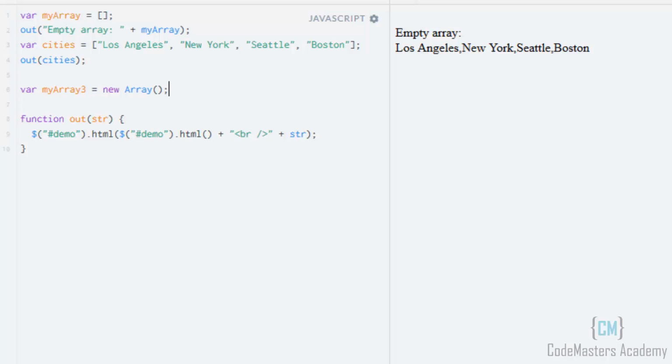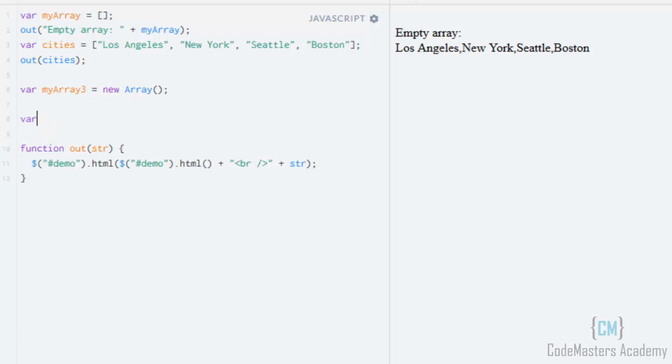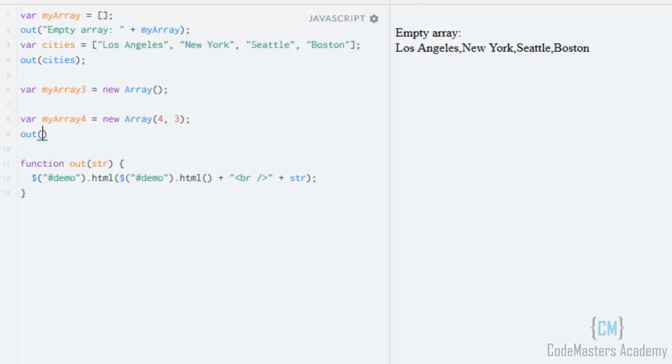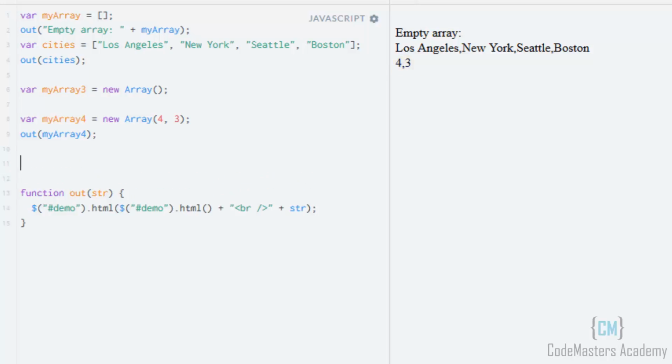Here's an example. Suppose we wanted to create an array with 2 values. The first value is the number 4, and the second value is the number 3. We do this by passing 4 and 3 into the new array constructor. When we output this, we can see the 2 values. Now suppose we wanted to create an array with a size of 4.